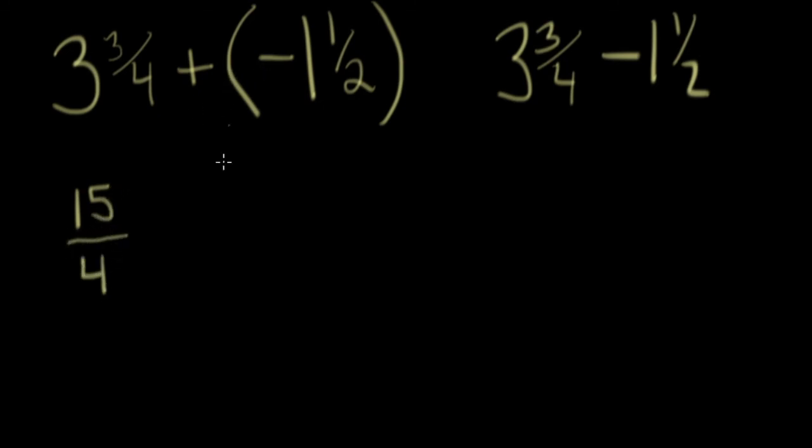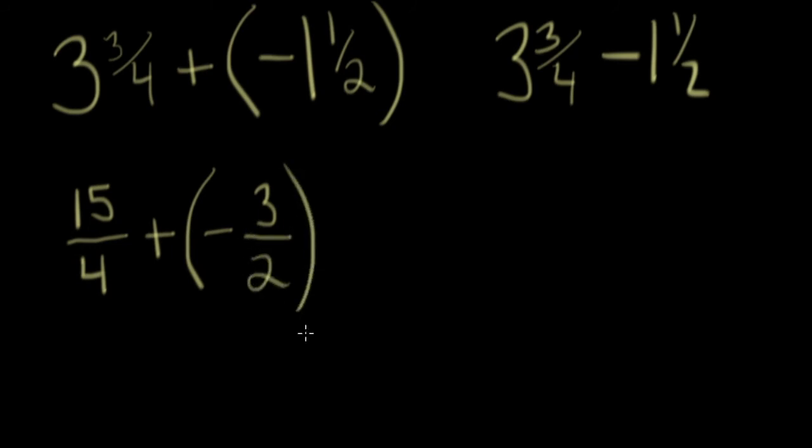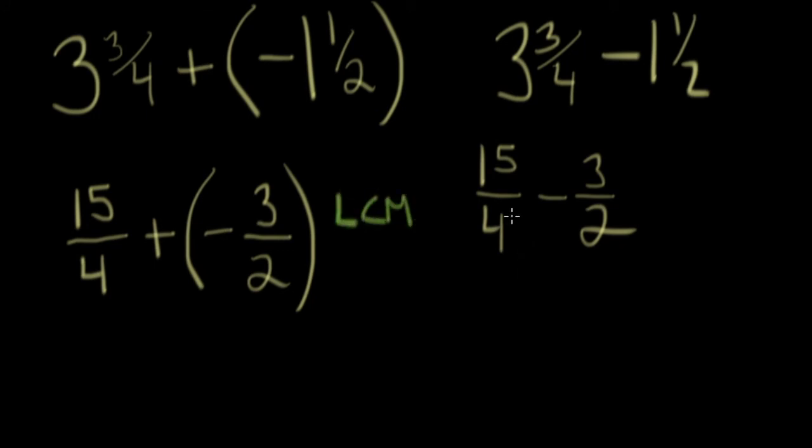It goes over the original denominator. And this is still plus a negative. So negative 1 1/2 is going to be 1 times 2 plus 1, all over 2, so negative 3/2. That's the very first thing that I always do. So over here, it would have become 15 over 4 minus 3 over 2. Same sort of idea: we need common denominators. Remember, a common denominator is always going to be the LCM. So what's the LCM of 4 and 2? The LCM of 4 and 2 is 4 itself. So it's all going to be over 4, like that.